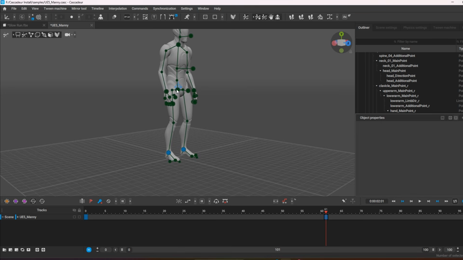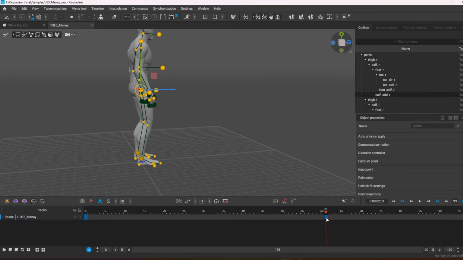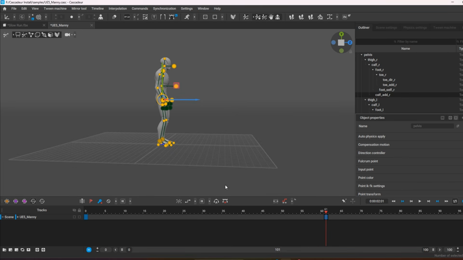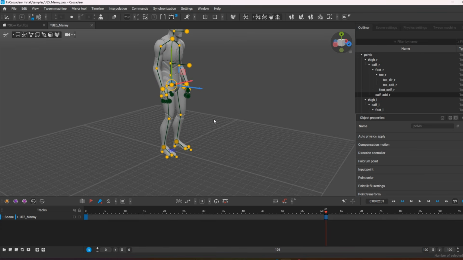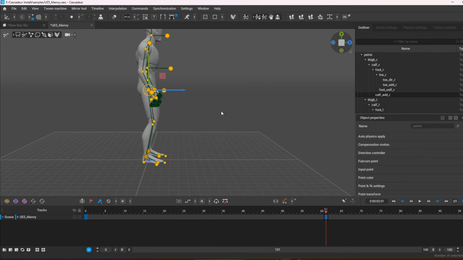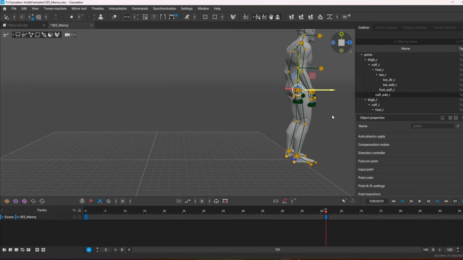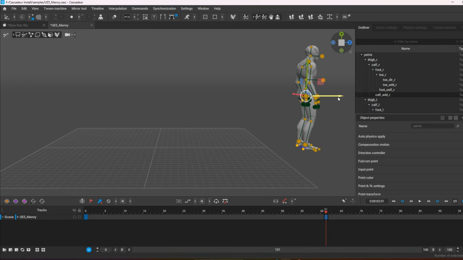So I'm going to use my auto posing. I'm going to double click on my pelvis. I want the character to start running, or to move, to frame 61. As you can see, at frame 0 and frame 61, the character is in the exact same spot. So there's nothing for Cascader to animate for me. So I need to move my character forward. I can do that easily enough by clicking on this little blue line or arrow and moving my character forward to my desired spot.